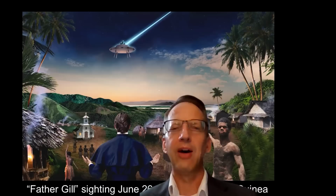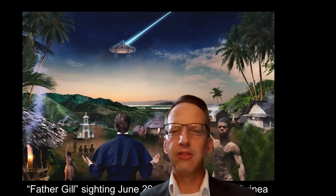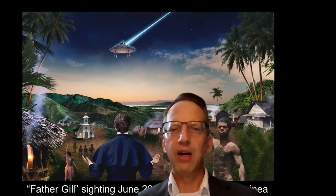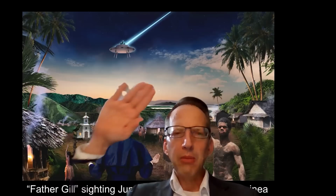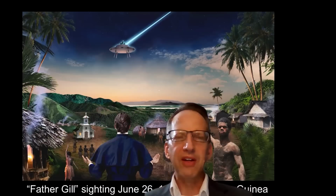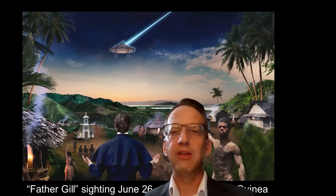Okay, it's so weird. Now, another description for this entire case is something called "they wave back." That's also what this case is called, "they wave back." So what Father Gill did is he put his arm above his head and he was waving to these guys on the top deck, and they actually waved back. So this is a CE1 case. It's a CE3 case because there's beings involved.